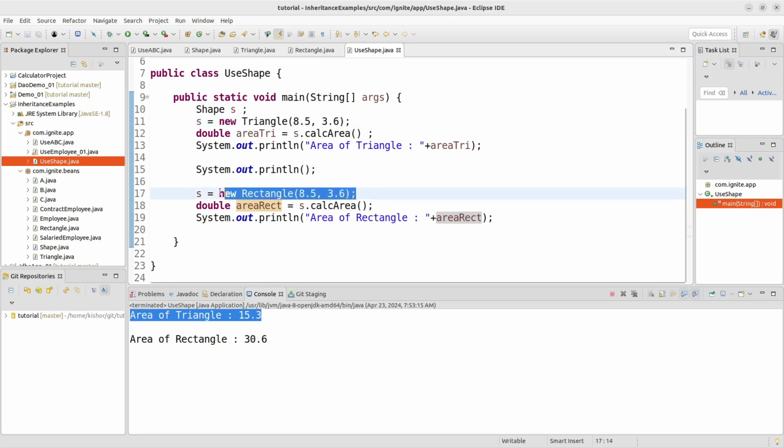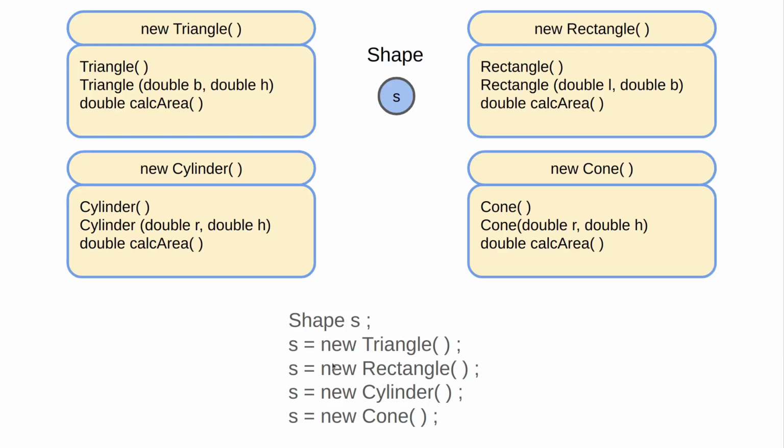Objects are created at runtime. Based on the object, a link between this method call and the method definition is established. This linking is called dynamic linking or dynamic binding. The polymorphic effect it is presenting is based on dynamic linking. So this is called dynamic polymorphism. The same thing I have presented here.